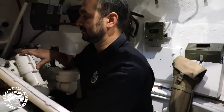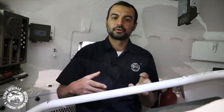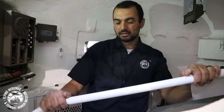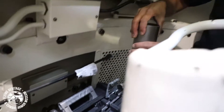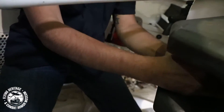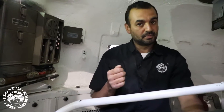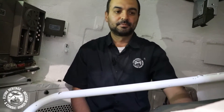I'm sitting in the loader's position in our Sherman tank and I'm going to go over some of the things this position requires. Basically your job is to sit here, but when you're tasked to load a shell, you load the shell — pretty easy. We'll go into our briefcase, pull out a shell, bring it right in here, and push it in — the breech automatically closes when you push the shell in. You need to push it in with some force, and the main thing is so you don't lose a finger: always push the shell with a closed fist. Bam — loaded.